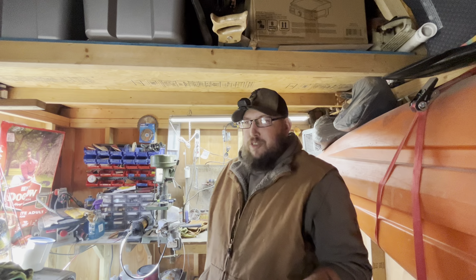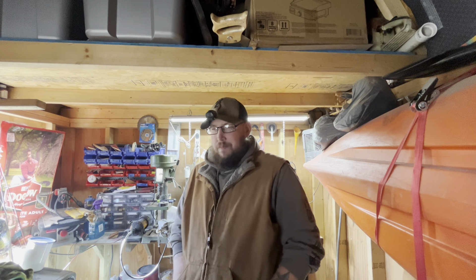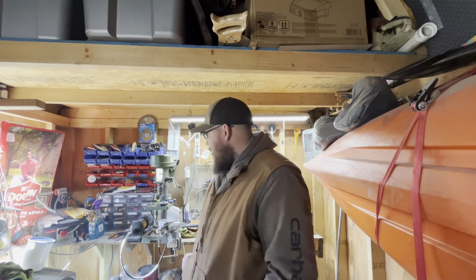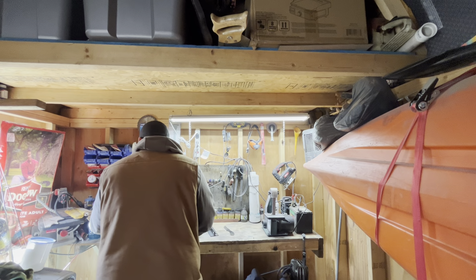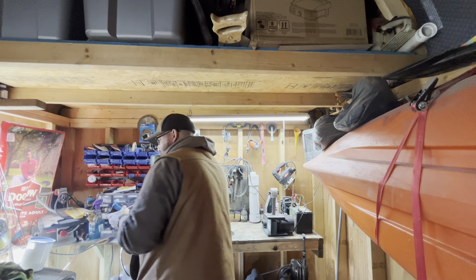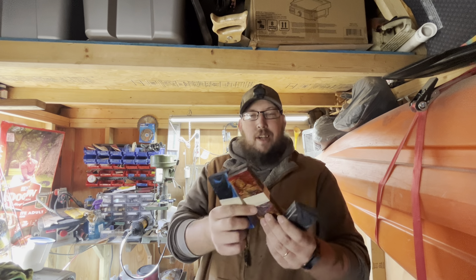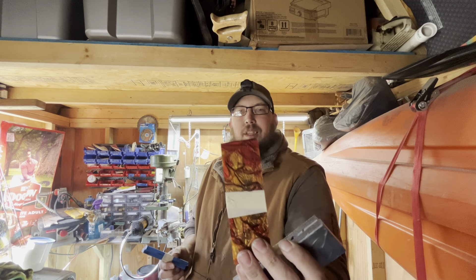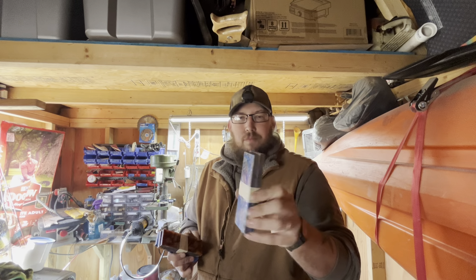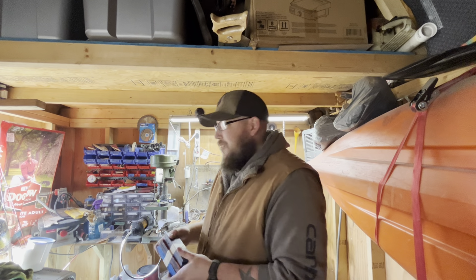I also have another Brushy Mountain bush crafter — it's come out of temper with that knife. I want to talk a little bit about handle material. I've got some new handle material come in; this here is polyester. I'm not real sure what it's gonna be like, but I'm gonna give it a try. I'm sure it'll be kind of like the acrylic handles that I make.